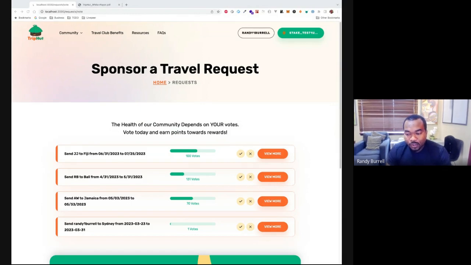Those will be some of the requests that will be there later on. But for now, it's focused on submitting travel requests, voting on travel requests, and dispersing funds.